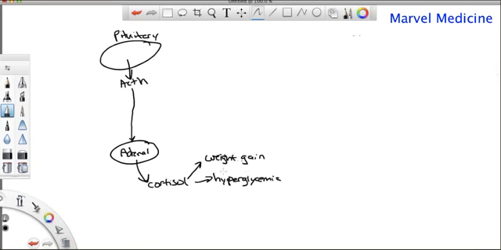Once cortisol has all these effects on the body, it goes back to the pituitary and it inhibits the release of ACTH. It's kind of a control mechanism to make sure you don't have too much cortisol and not too little at the same time. So it's a constant tug of war going on. The cortisol is going back and inhibiting it, saying, hey, there's too much of me, stop releasing ACTH. Okay, so that's what happens normally.